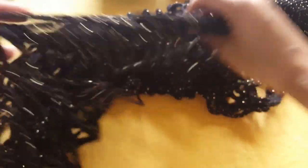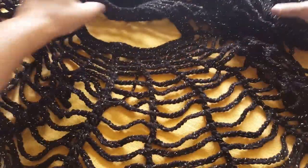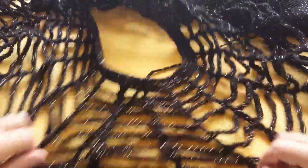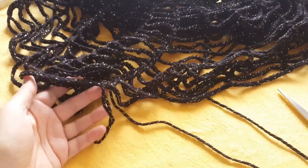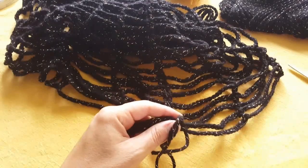Okay, so I have done a total of 17 rows. So it now looks like this. I've tried it on, and it fits just the length I would like. So excited about this. Okay, so I am now going to snip my yarn and weave in my ends, and our wearable web is done.